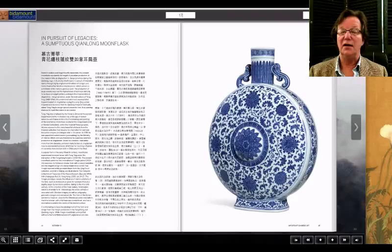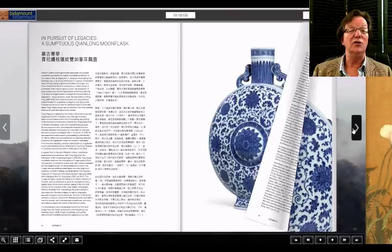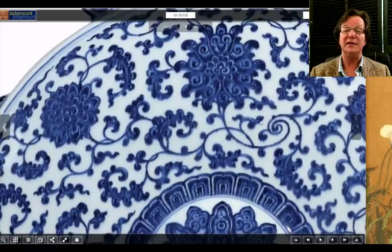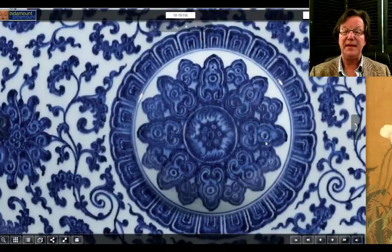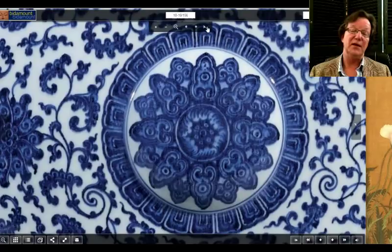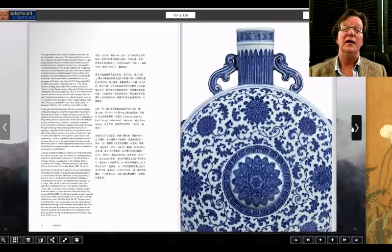Here is the flask. This one is fairly similar to the pair that Bonham's sold a couple of years ago in Hong Kong that did very well — they happened to come out of an estate here in Massachusetts. The underglaze blue decoration is really, really well done. This is a big jar, a lot of these are 19 to 20 inches tall, and the decoration is very powerfully done with intense cobalt blue and perfect shading all the way around. This is obviously not a copy — it's a good real one — and it's estimated at about 1.4 to 2.1 million dollars.